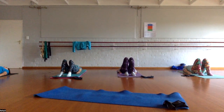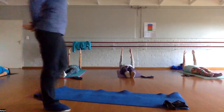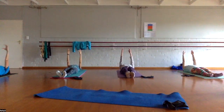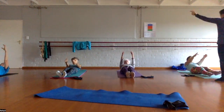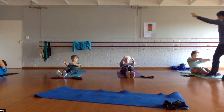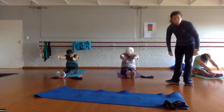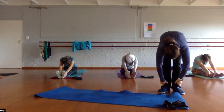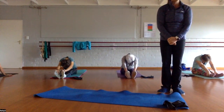Good, let's switch the legs. Arms reach down towards the ceiling, take a break, and then we'll get the head. Arms to the ceiling, and we slowly roll it up, so we lift the leg. We reach forward, and give the leg to those legs. Round the spine, and we stretch up, and we hold on to the ends. And we feel that stretching back, and lay forward over those legs. Holding on to those ends.